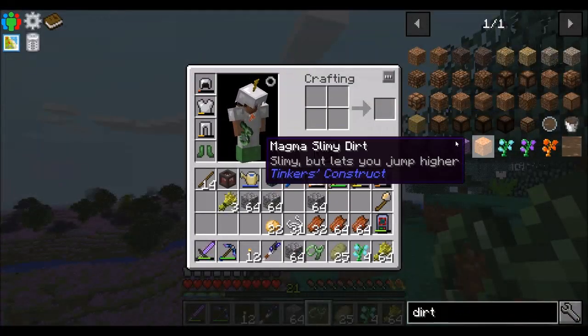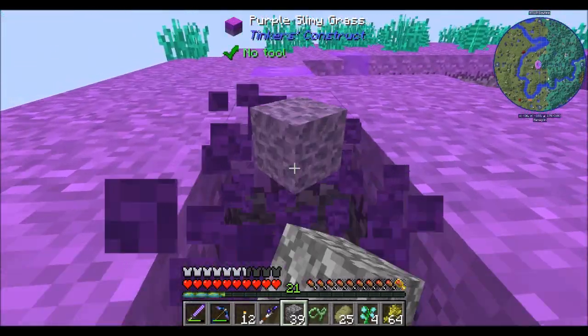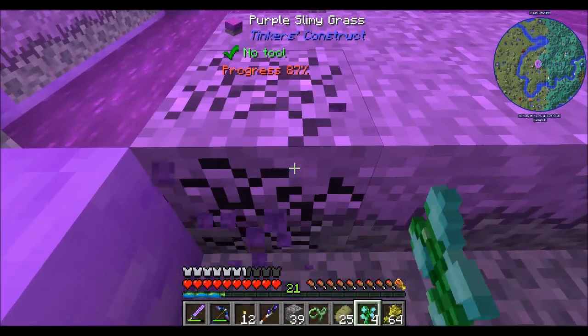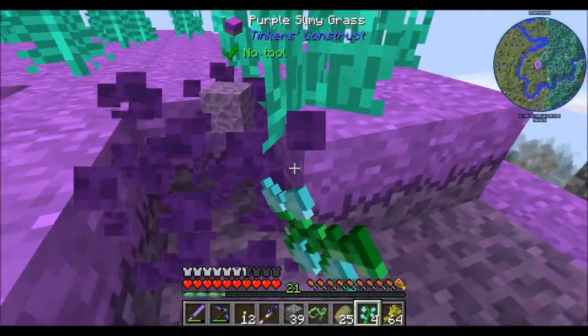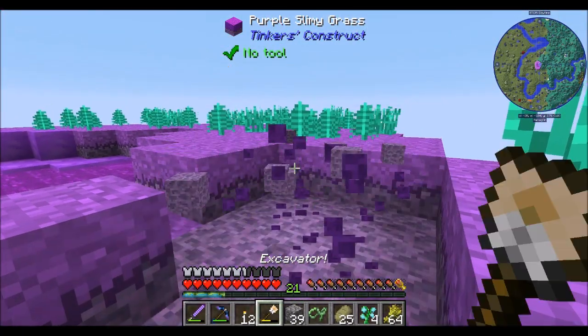I could have sworn there was a slimy dirt recipe, but maybe not. Here we go. We'll get some of this purple slimy dirt. It should be fine. I think I can plant. I totally can. Nice. So I can plant these saplings on this purple slimy dirt, which we are currently getting. Nice. All right. So just a bit should be plenty. I don't think I have an excavator on me, do I? I do. Hooray. That's even better.